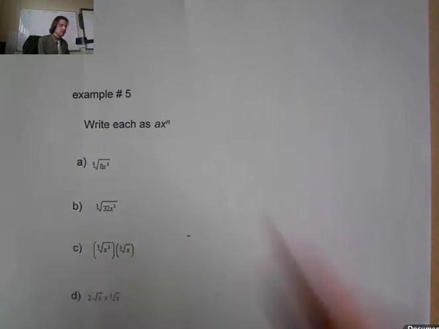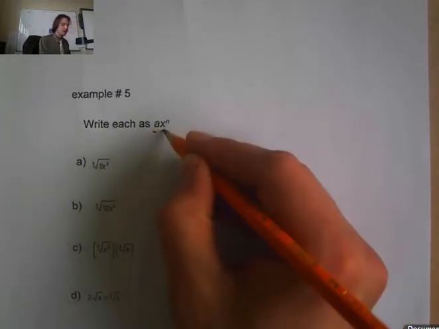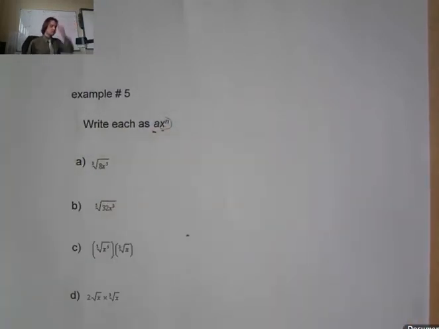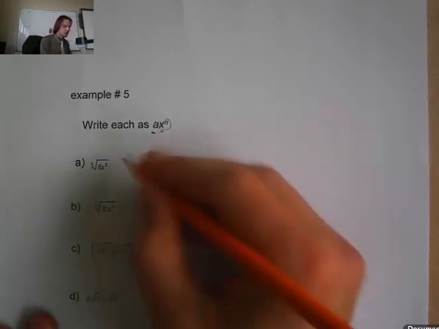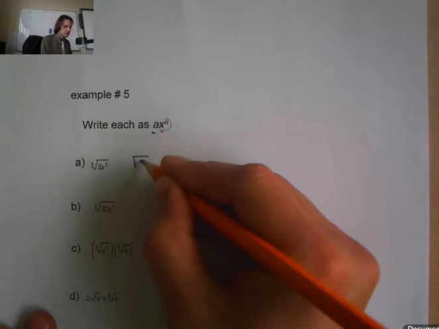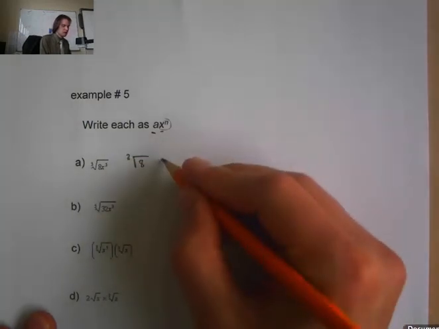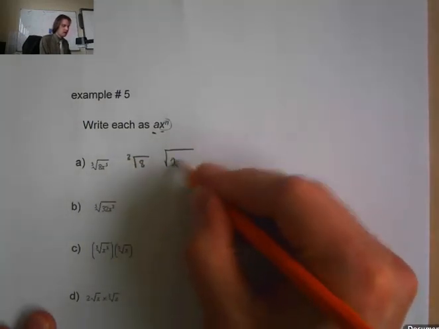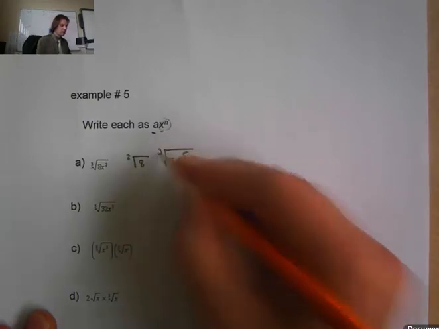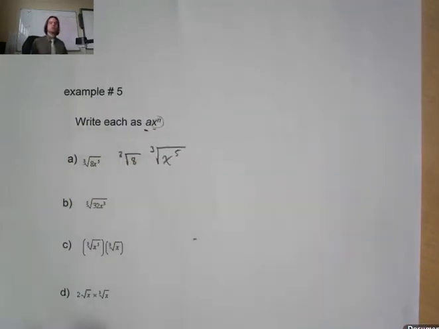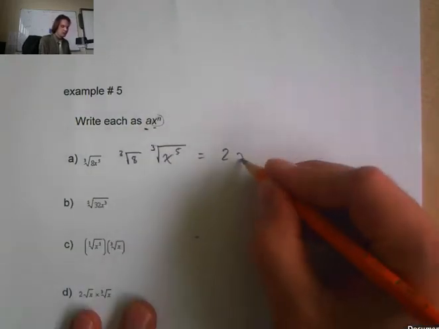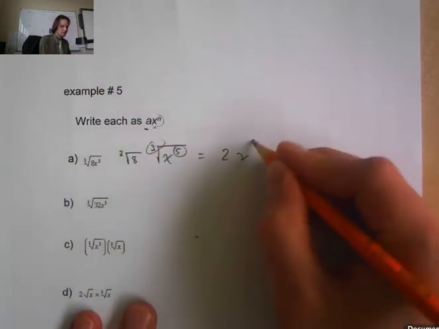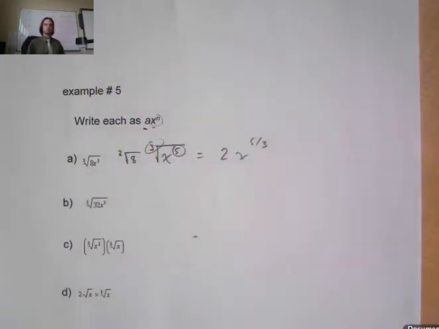So we have a value, x to the power of n. Here it wants us to cube root everything. So I'm going to separate. This means the cube root of 8, then we're going to have the cube root of x to the 5. What does this simplify to? The cube root of 8 is 2. So it's going to give me 2, and this is x to the 5 divided by 3. And there we go. Done!